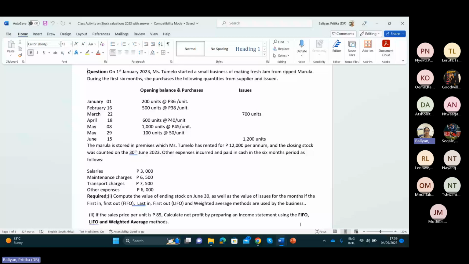And this method is a little bit lengthy, so it's time consuming because you need to remember the rates every time. What is the rate at the beginning, what is the rate at the end, and you need to consider also the quantity each time received from the various orders, and that's how it will affect. So when you are checking all the material which is kept in the store, it will take a lot of time, so it's a time consuming activity. So another major disadvantage is that it is time consuming. Okay.